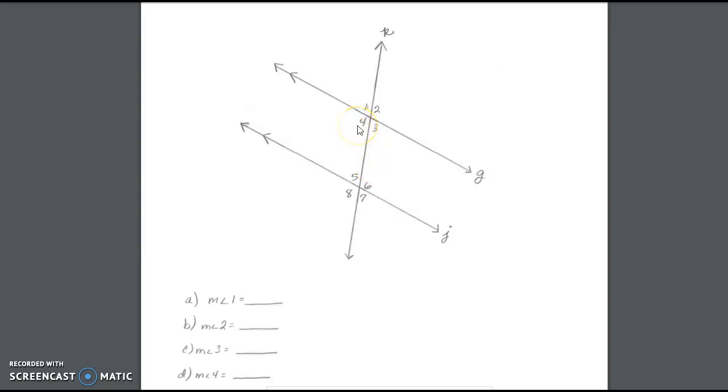So what did you say 4 was? 4 was around 110 and 5 was about 70? Okay. What's 110 plus 70? 180. How about angle 3? What'd you get for angle 3? 70-ish. Angle 6 around 110. What is 70 plus 110? 180. So same side interior angles we could say are what? Well, their sums will be equal, but what are their sums going to be always? The same, which is 180, which makes them what type of angle?